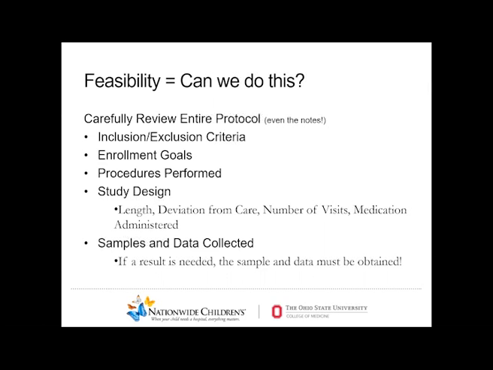How far does it deviate from the standard of care? What are we asking these people to do that they wouldn't normally be doing? The number of visits, the medication, if you're administering a medication or device, and the risks that are associated with it. Just looking at the entire study design is probably going to give you a really good idea as far as, can we do this?